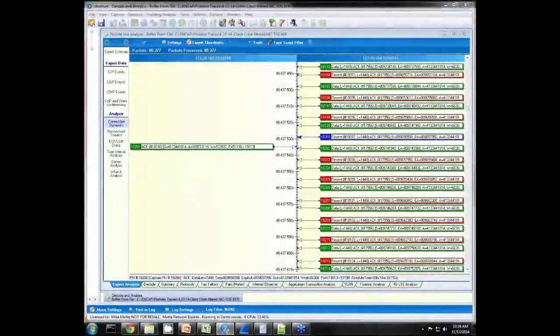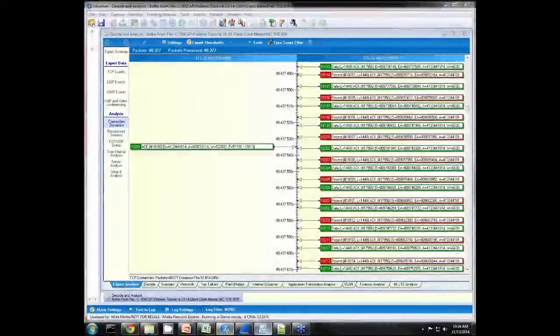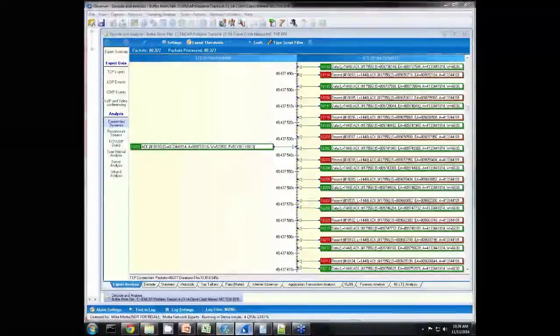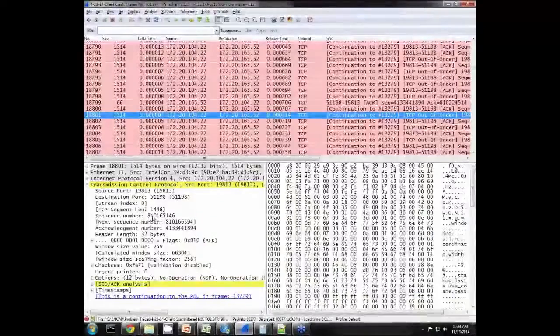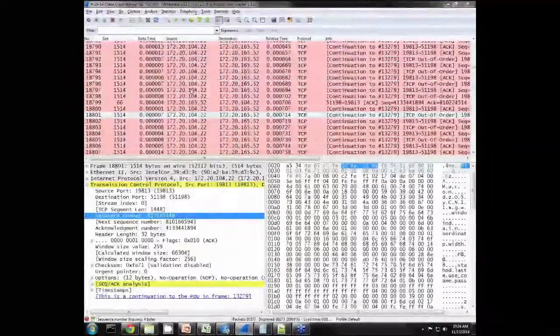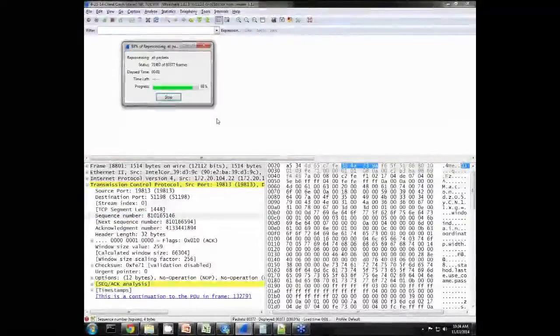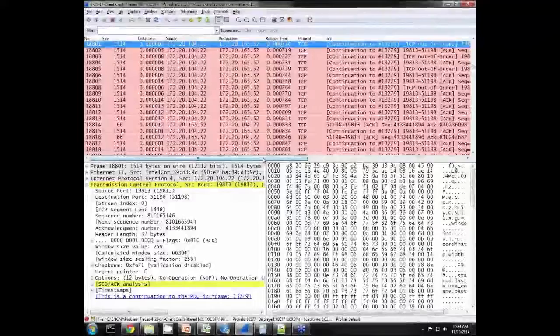Is there a way to show ACK number or sequence number in the columns? I presume whoever asked that question is asking in Wireshark. So the answer is yes, you can take a sequence number, right-click it, and say apply as column. Now I've got a column of sequence numbers, and it's going to move it all the way over to the right.